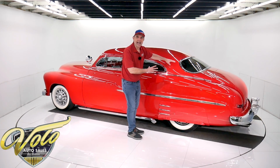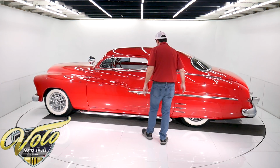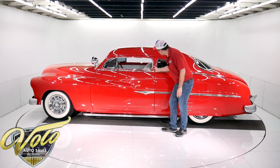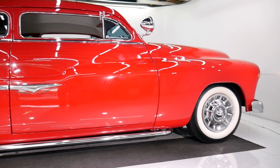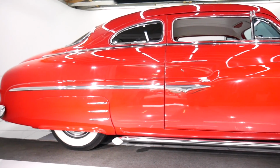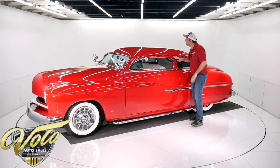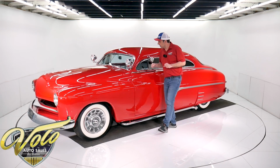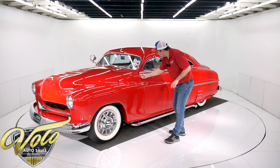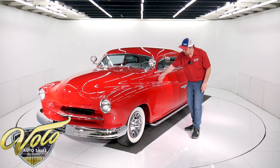I don't see any signs of body work showing. I don't see cracking or issues with the body. Look how square it all fits. It's an older job. This car was done in the 90s, and it's held up really well. If you want to inspect it, there's some little freckles in the paint right here. I mean, you'd have to inspect it to find things wrong with it. Look how nice this fits. A lot of times this is all scratched up and touched up from it rubbing.